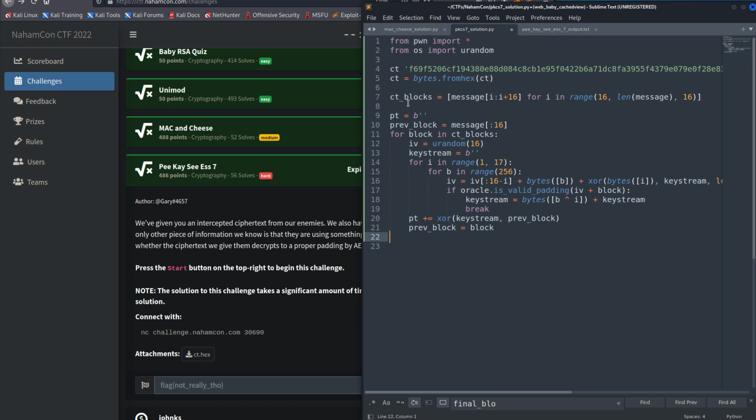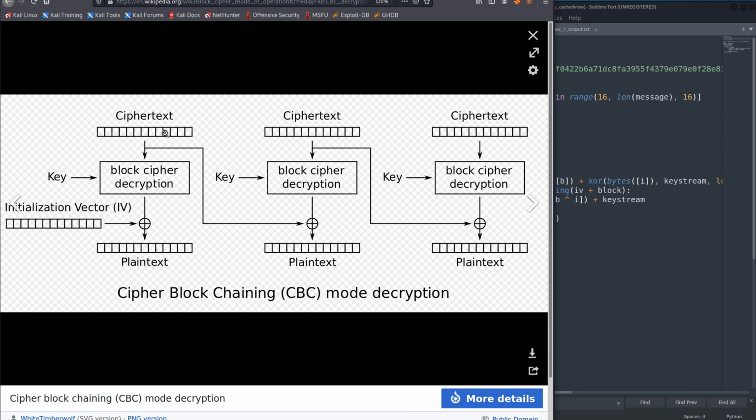Basically, we are carving this message up into the blocks, and then this is going to be our recovered plaintext, and this previous block, we're going to be sending two blocks at a time. So we need to know, like I showed here, what this is originally before we start changing it, because once we recover the keystream, that's what we're going to XOR the keystream with. That's how we're going to get the plaintext.